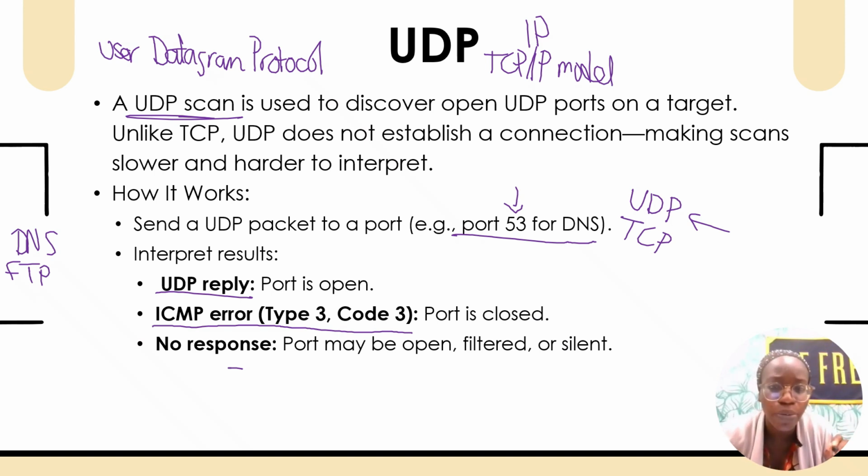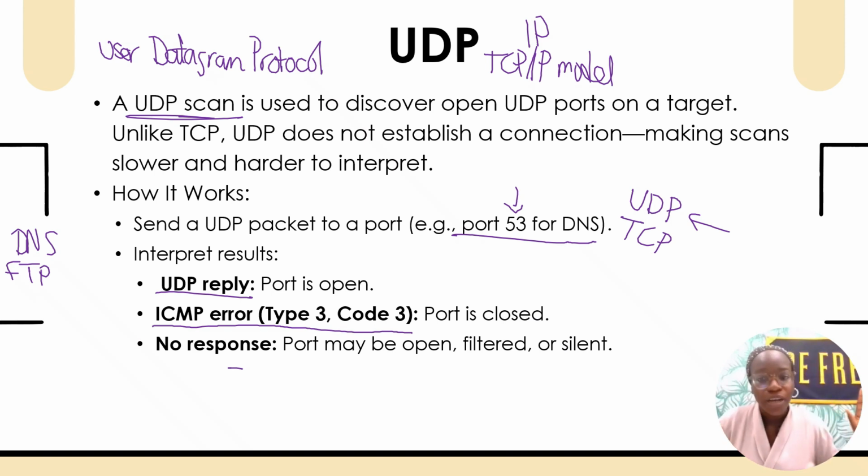The other thing that makes it slower is that routers and hosts may limit how many ICMP errors they send in a short amount of time. So for instance, they may say, hey, we only send 1 per second. Okay, so if you're scanning 1,000 ports, you could be stuck waiting for hundreds of seconds just to figure out what's closed. Also, the timeouts are longer since no response could mean a bunch of different things. Scanners like Nmap have to wait a longer time before they assume a port is open or filtered, right? Because no response means a lot of things.